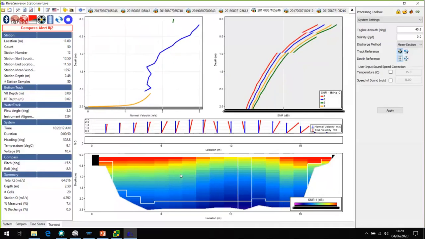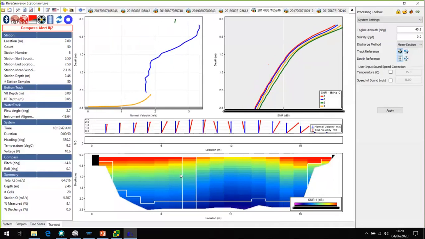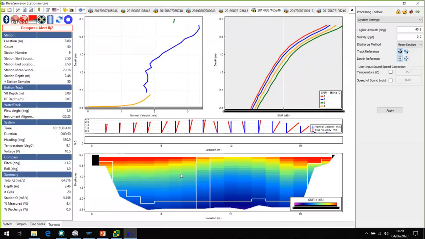So that has quite a few consequences when you start thinking about it. The beam angles on the Sontek are 25 degrees. So if we got a pitch of 17 degrees, maybe 20 degrees sometimes, one of those beams, the back beam, is almost pointing straight down to the bed, and it's not going to be measuring any Doppler shift at all because it's at right angles to the flow. It's like holding a speed gun at the side of a car as it goes past you. You can't measure the speed of that car. So that's one issue.